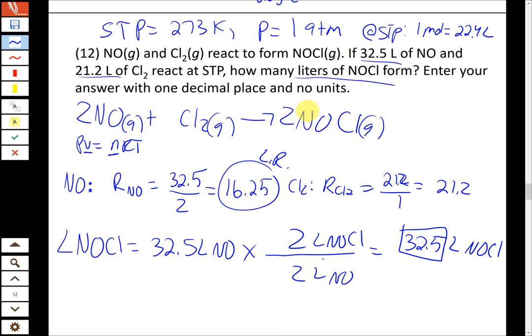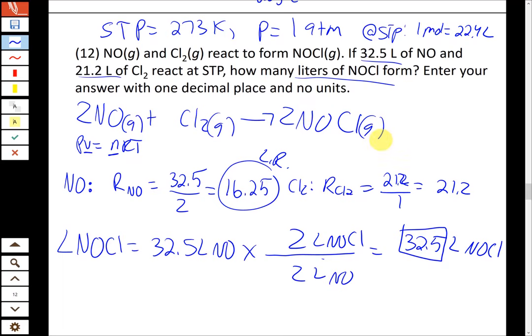Yep. Does the whole equation need to be of gases, or just the two things you're comparing? No, if the two things you're comparing are gases, then you can still use that as well. In that case, it's not rigorously true, because if you're forming or consuming a solid or a liquid, the volume will change during the reaction technically, but it's a close enough approximation that it would still work. But if it's all gases, it definitely works. And if you're just calculating two gases, you can still do that as well.